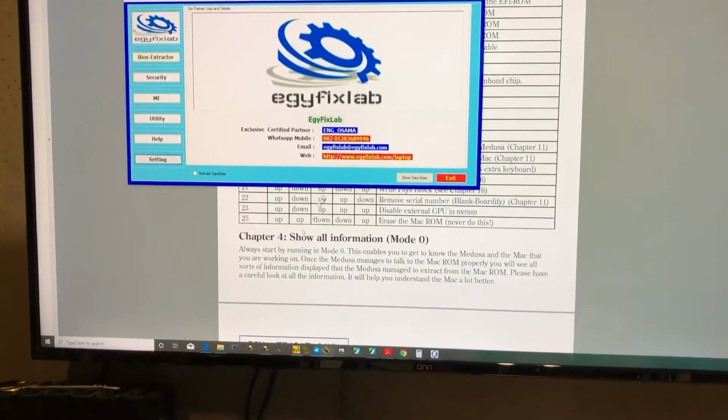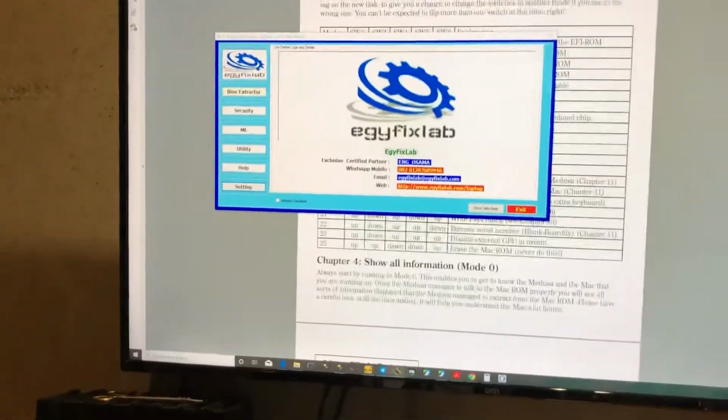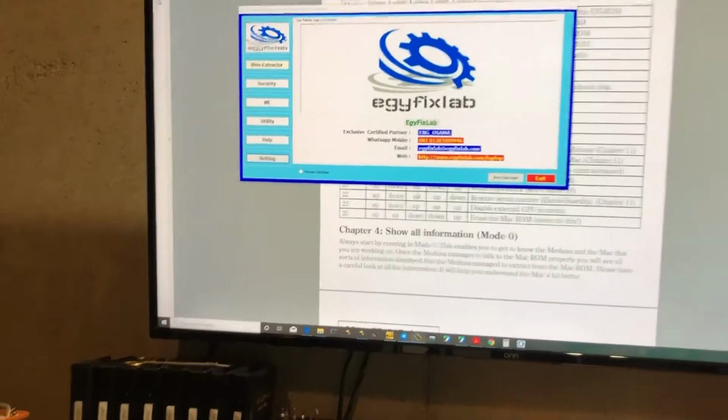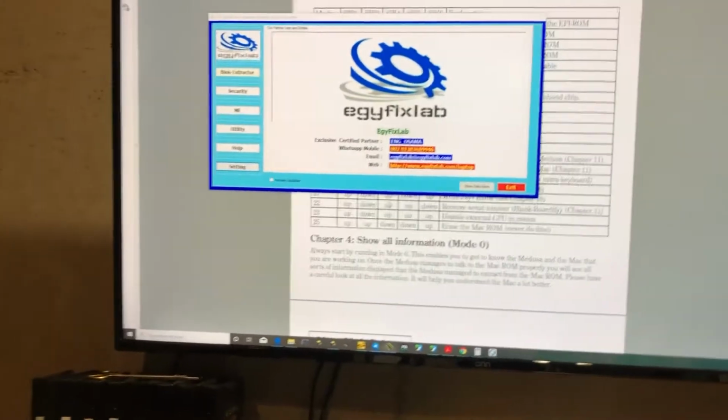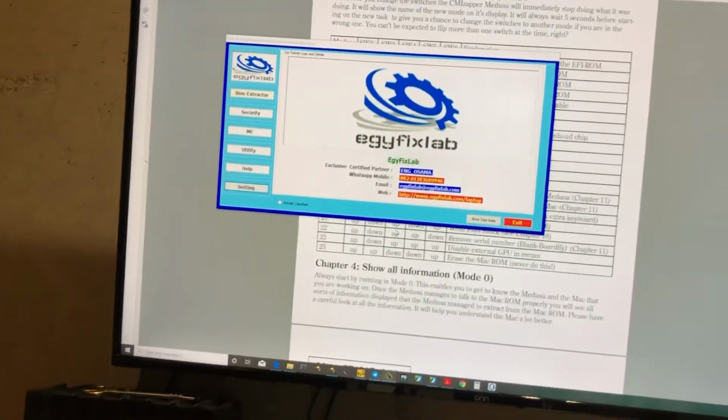And actually I am kind of glad I have both these solutions anyway, because I have encountered a few boards that the Medusa won't read, like a couple older ones that this programmer still will, and as long as that programmer reads them and I can fix them with LBE, I'm good.